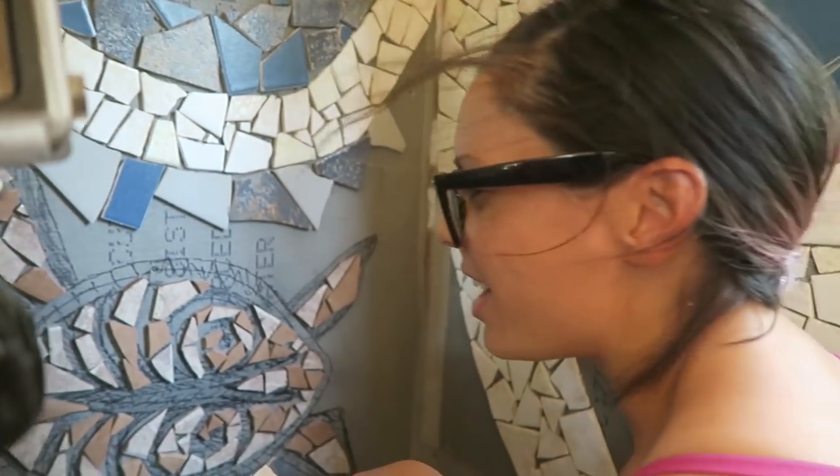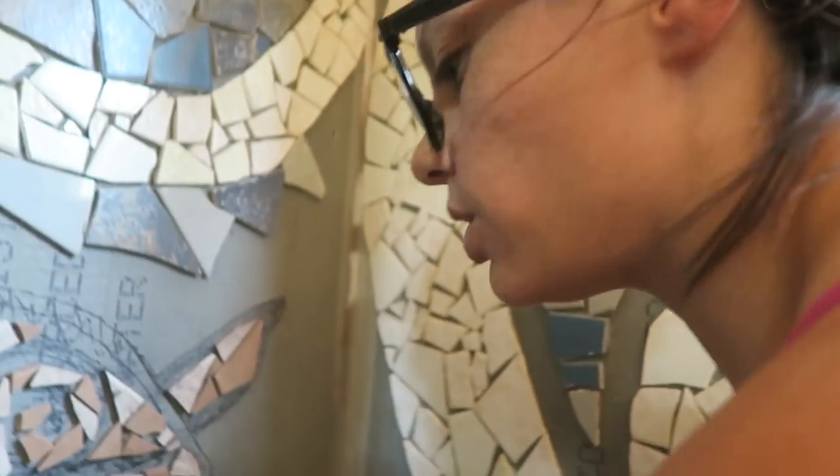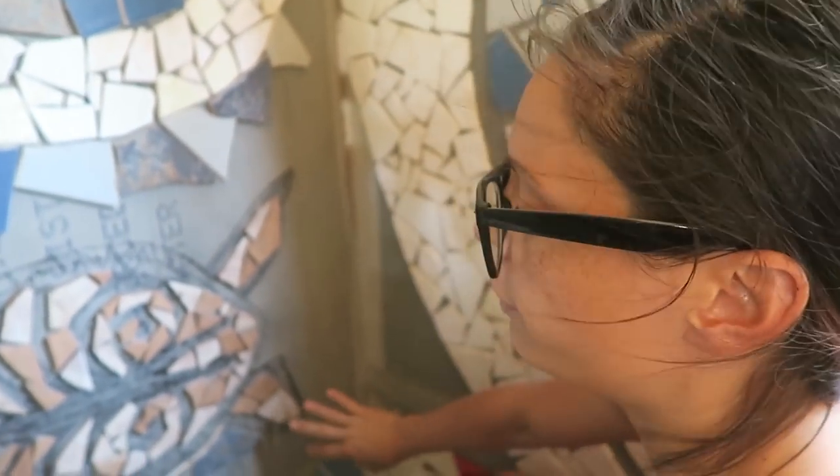Yeah, so then I lather the thin set on each of the tiles and I whack them on. And the thin set dries up really quickly, and I don't know if it's just because it's hot or it's just what it does. But yeah, so then I just try and put on as many tiles so I don't waste any thin set. And that's it. So I try and plan it out first, and then I stick them all on, and then I do it all again. Over and over and over again.